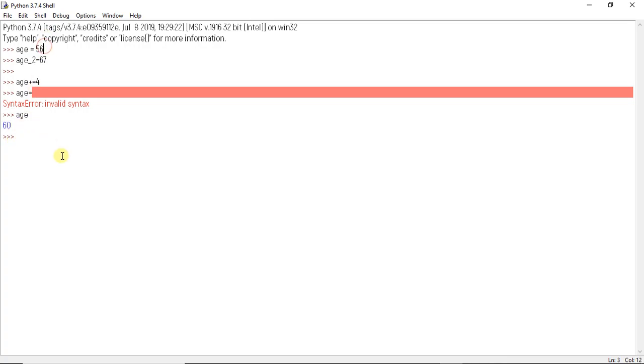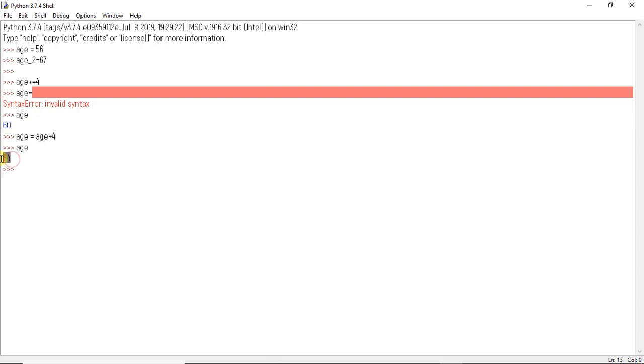So what I did was that it added 4 to age and reassigned it to age. That is the same thing as writing age = age + 4. This age will give us 64.